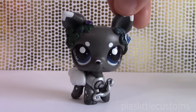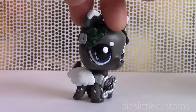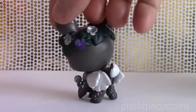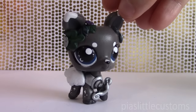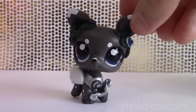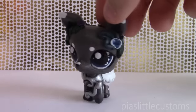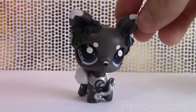Then we have my custom based on Artemis, who is Apollo's twin sister. She is the goddess of hunting and wilderness, and the goddess of the moon, which is why I've incorporated the moon in her eyes and on her armor. Her sacred animal is also the deer, so I made her from a deer base and gave her wings like Apollo. Because Apollo had lots of light colors and gold, I made Artemis dark with silver colors. Instead of a golden laurel wreath she has a wilder flower crown with leaves, dark flowers, and silver flowers to show the wilderness she represents. She also has a bow because she is the goddess of hunting.